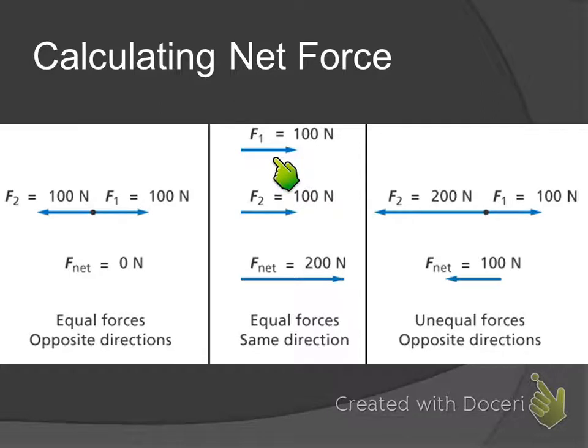In our second diagram, both of our forces are pulling to the right with a force of 100 newtons. That means our overall net force would be 200 newtons to the right. So we've got both people pulling to the right. We'd have an overall net force to the right. Okay, and then our final diagram here, this black dot is our system. Can you guys see that okay? Okay. We've got a force of 100 newtons pulling to the right and a force of 200 newtons pulling to the left, which means our net force is 100 newtons to the left. Okay.